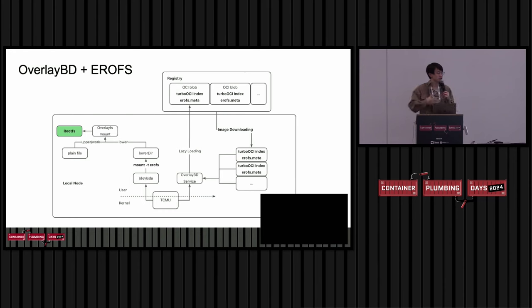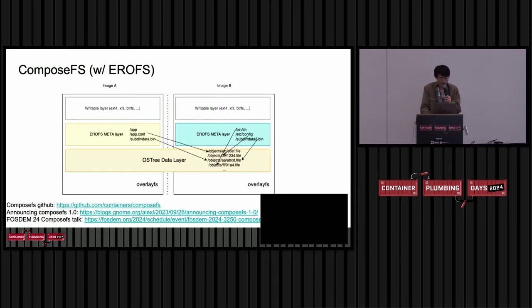And when you're actually running the image, instead of fetching the whole blob, you lazy load and only fetch the index layer and the EROFS metadata layer in GZIP format, unpack them normally as a tar.gz, and feed this data to the OverlayBD service. The OverlayBD service will provide you with a virtual block device, which will be used as the read-only section of the overlay mount. Whenever a read request comes in, the OverlayBD service looks up the corresponding data chunk by the Turbo OCI index and fetches it from the registry, which significantly improves your container bootup time.